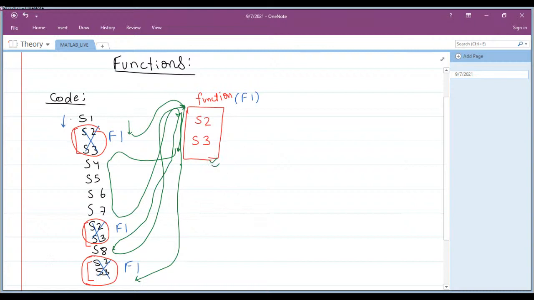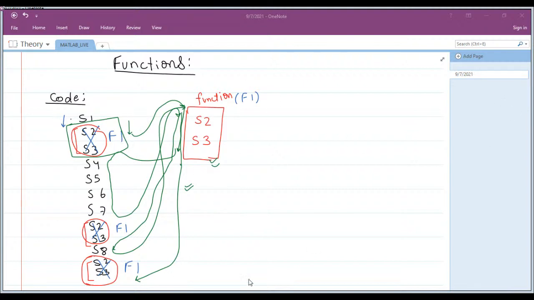So what is the benefit of it? One benefit is obviously that we are able to save space in our main program, so our main program doesn't look very complex or wordy. And we can easily debug it, or if there is any problem, we can easily sort it out. That is the very basic advantage of having these functions.